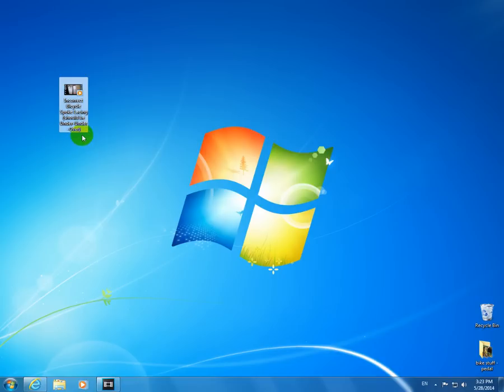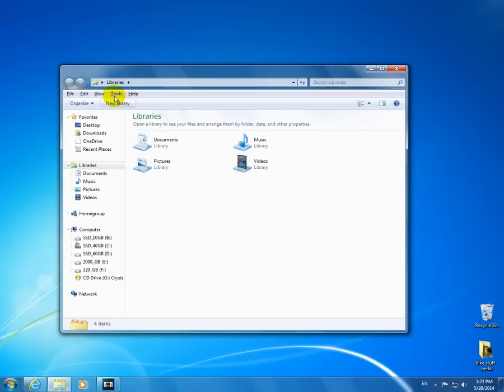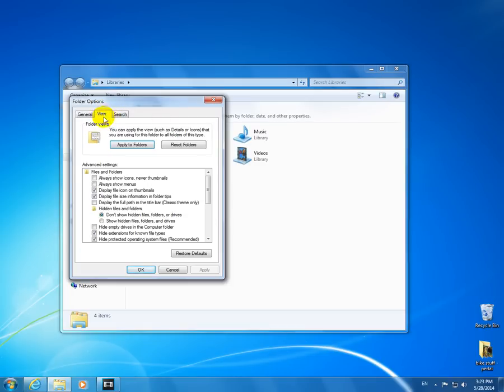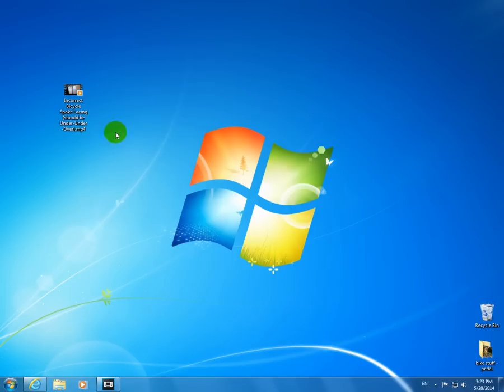And if you can't see that extension at the end of the file, go to File Explorer, press the Alt key on the keyboard and the menu will show up. Go to Tools, Folder Options, View, and uncheck Hide Extensions for Known File Types, and click OK. And after this, the extension is visible, it's .mp4 only. And it does not have that .tmp also.